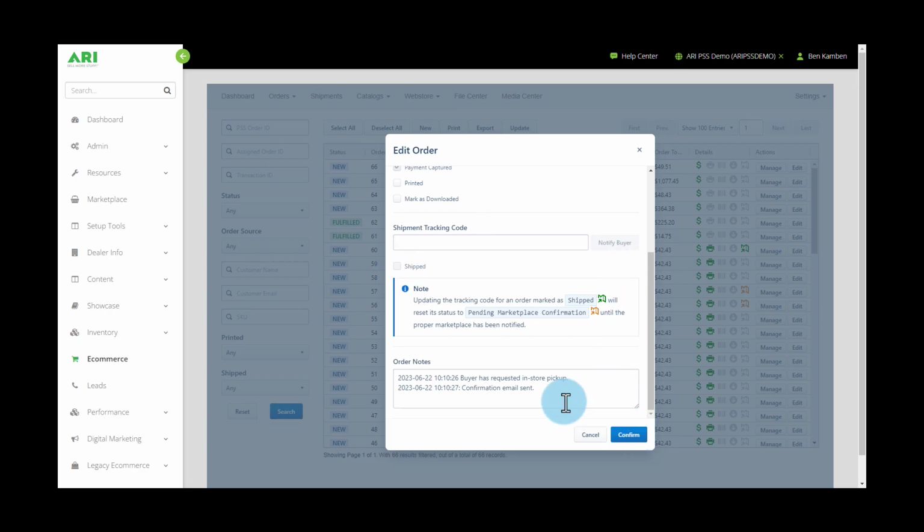As soon as you hit Confirm, it will send out a generic email with text sounding something like this. Your item is expected to arrive on your doorstep in X amount of days. To view more detailed shipping information, please click on the link down below. Jump back out of here.